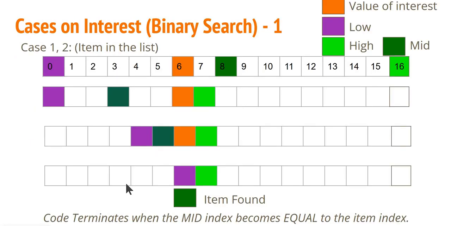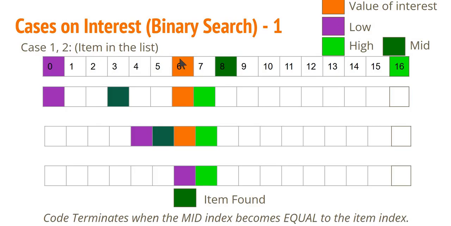Now here I've created a very simple illustration just to see how the pointers move. Later on we'll see this in the code by putting some print statements. So just validate this intuition on a slightly larger list. Let's say we have a list of 17 items, so 0 until 16. Remember, when the code starts, we set the pointers to be 0 for the low and 16 for the high. So basically the pointers are here and we go and search in the middle. That's my mid value, given by 0 plus 16 floor division 2, which is indeed 8.